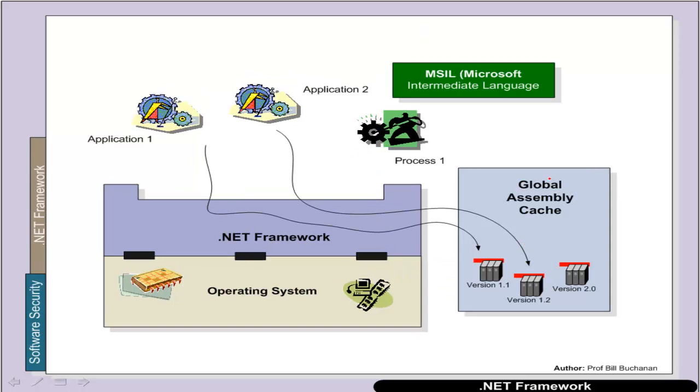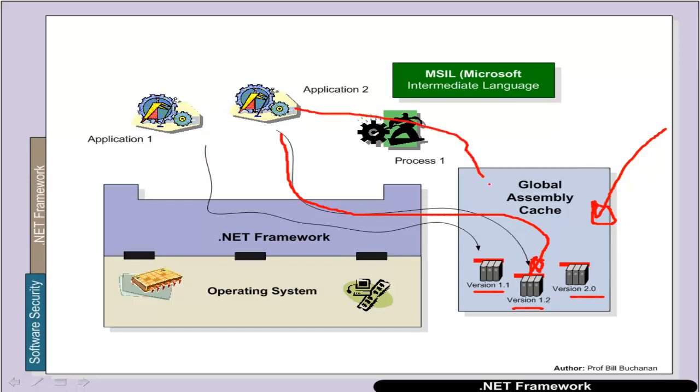Along with this, we have a concept called the Global Assembly Cache, and this overcomes the DLL hell where we used to just have one version of a DLL. Now DLLs can be put into this Global Assembly Cache with different versions. We can see here 1.1, 1.2 and 2.0, and then applications themselves can bind to whichever version they have actually been defined to bind to. Also, we can say that an application could bind to the most recent if we wanted, but the Global Assembly Cache will properly identify the DLLs in the cache and store them.